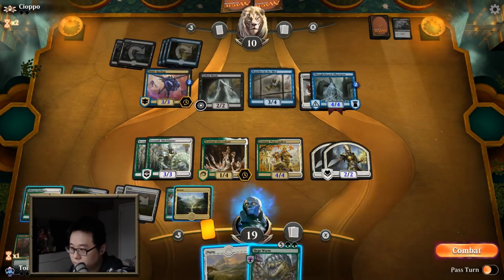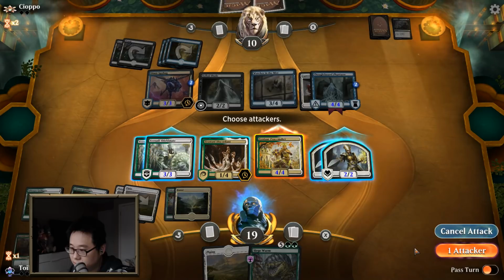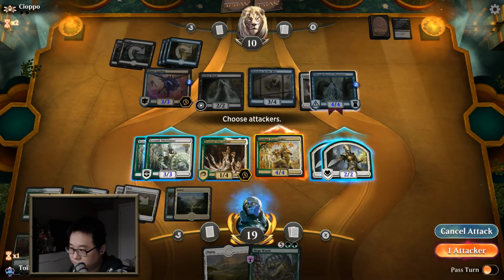Do I want to attack with the 2/2 Vigil? Nah, the 3/4 is annoying. So let's attack with just the 4/4 first. Do I have enough to cast Siege Room? Yes, I do.